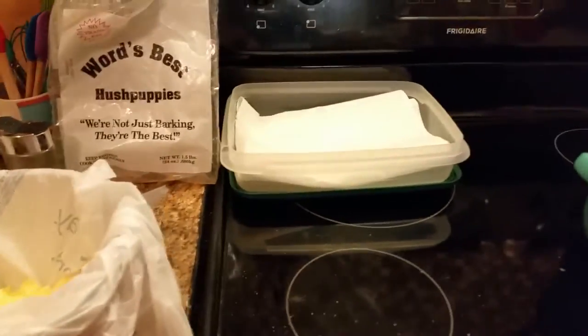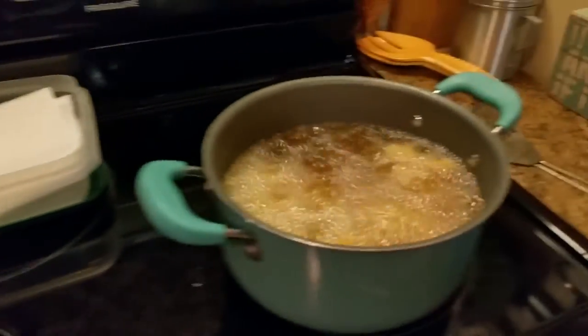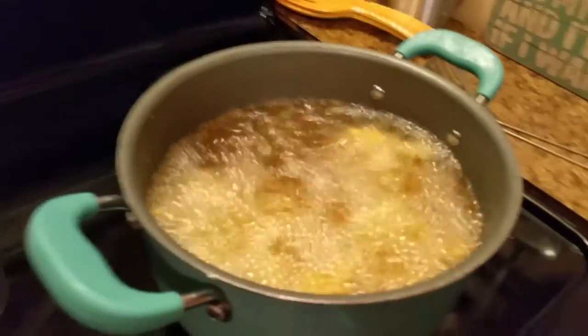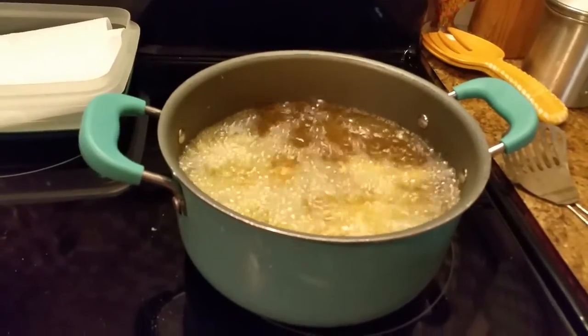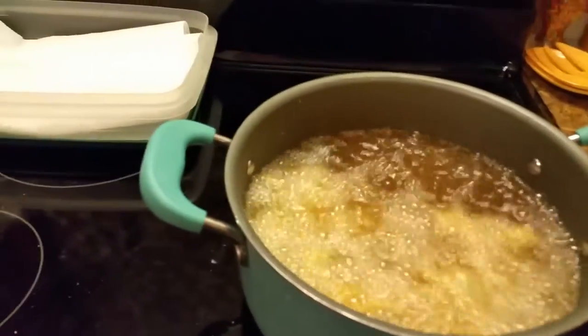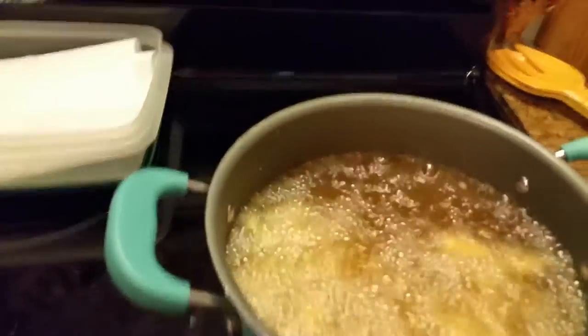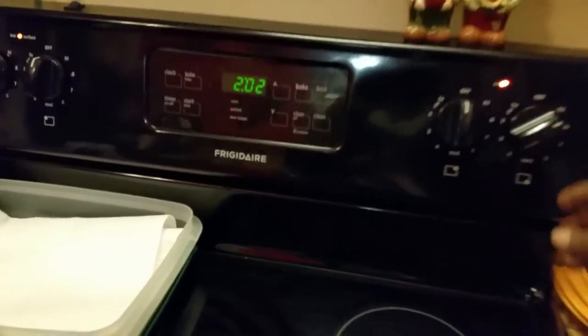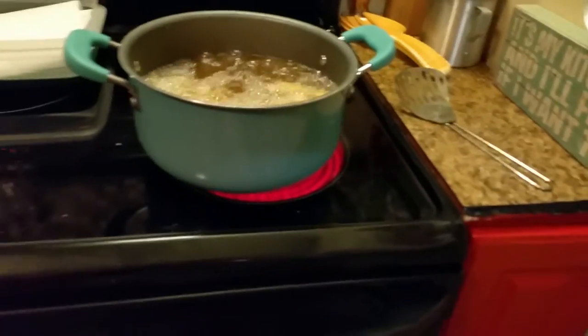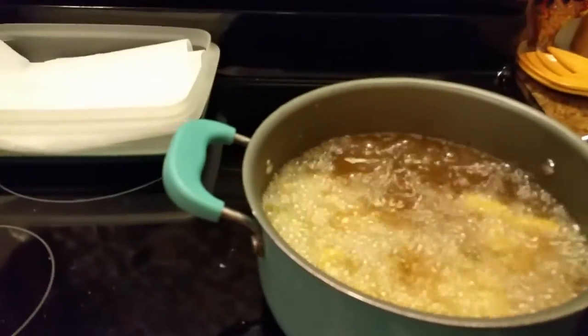We're getting a lot of rain here. A whole lot of rain. We just thank God for watching over us. I think I'm going to turn my stove up a little bit. Turn it up a little bit more and then move it over.